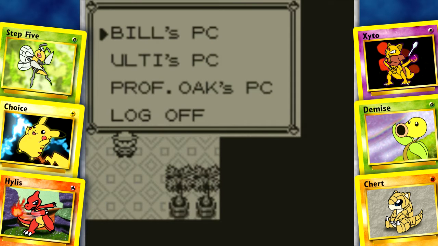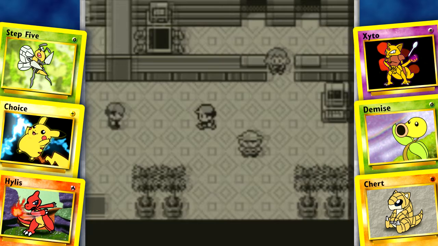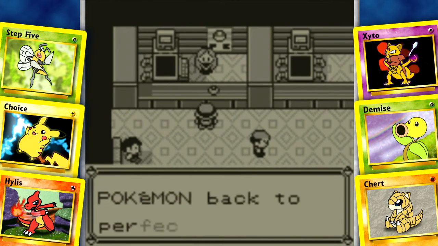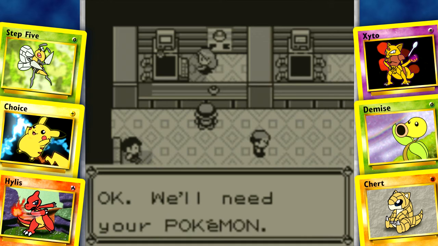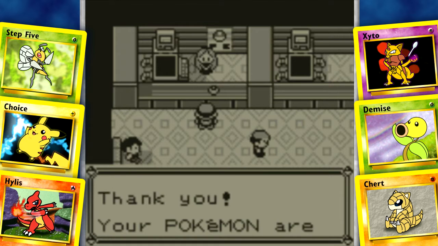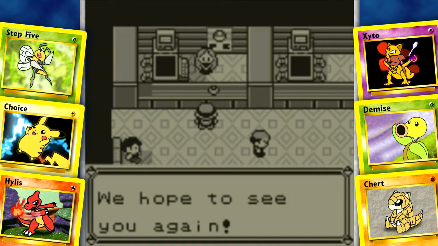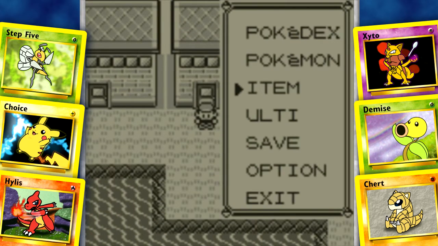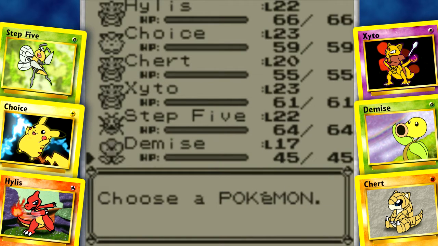Alright. Now that I've done that, I'm going to actually heal up my Pokemon again, because rebooting the save undid my heal. So that's kind of embarrassing, but whatever. At least I saved, at least I can fix the problem that I did. Alright, now that's taken care of. Everyone's healed up, everything's good.